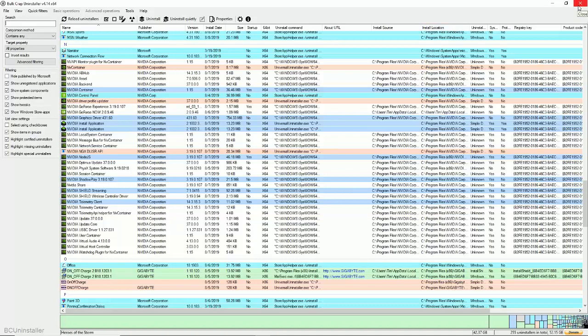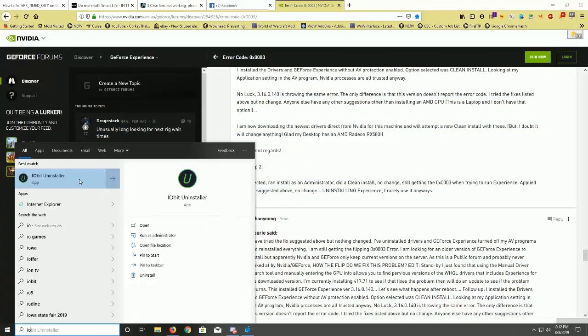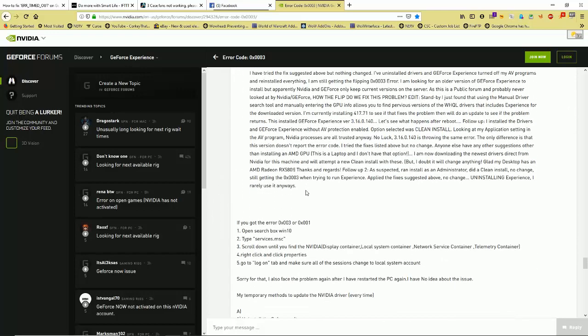Another fix is to run something like Bulk Crap Uninstaller, or the one mentioned in this thread, which is IObit. I don't trust IObit as much as I trust BCU. IObit had some ads and everything, but anyway, I ran IObit because it was mentioned in here, and again, same thing, doing super clean uninstalls, reinstalling it, didn't work.